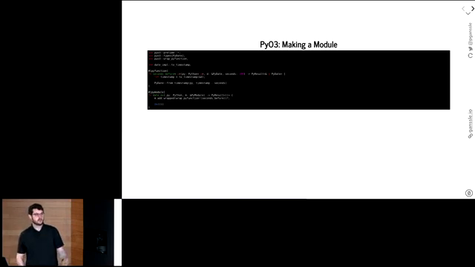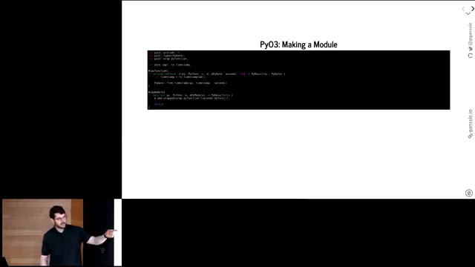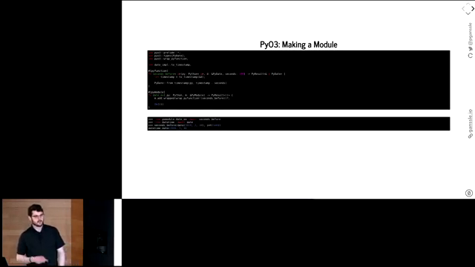And so if you want to make a module, it's quite easy. You have a function, and then you decorate it with this thing that says PyFunction, and that will construct it as a function. And then when you want to make a module that's importable, you call this PyModule thing. Basically, it just initializes this module, right? So I'll add all the functions, and those are what get exposed to Python.